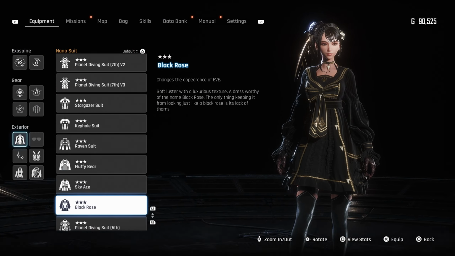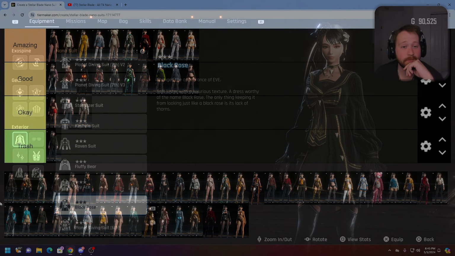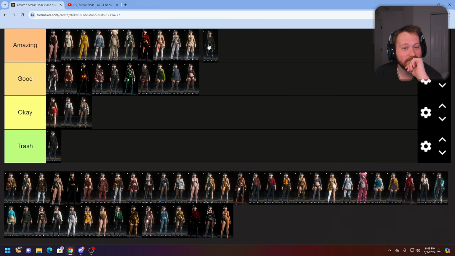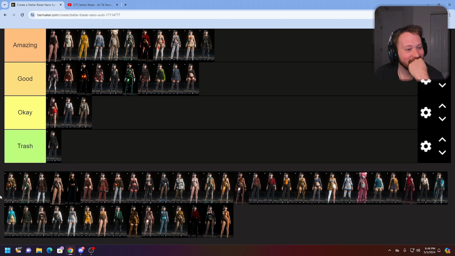I actually kind of like this one. I would say amazing, honestly. Yeah, I at least go amazing with that one. All right, this is what you want. Y'all get a vote. This time I get a vote, right? This time I get a vote.